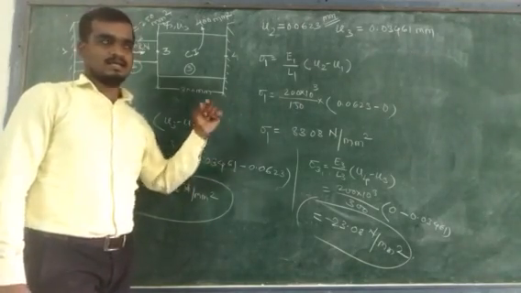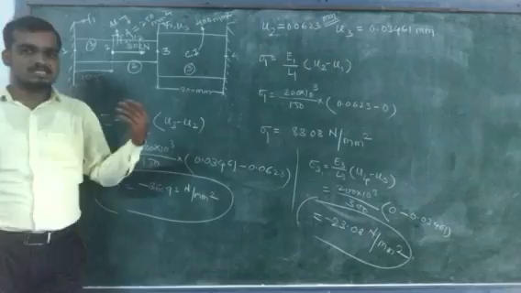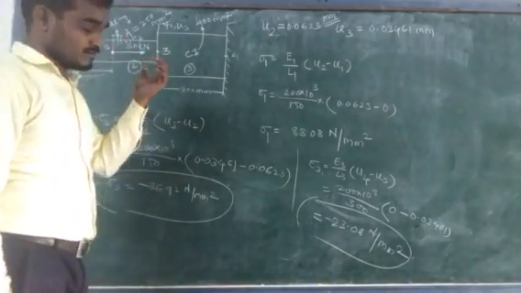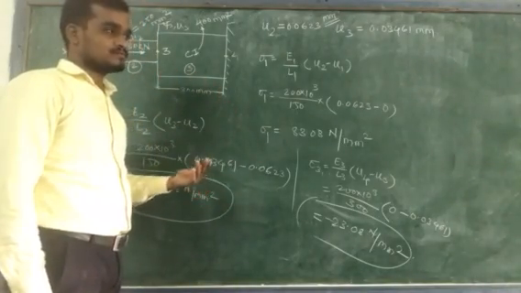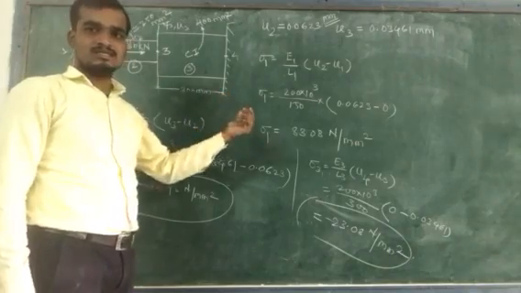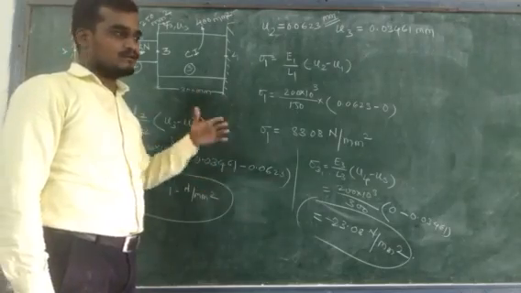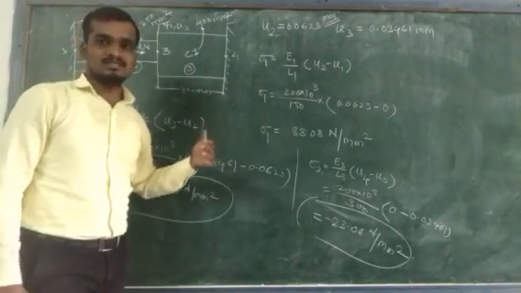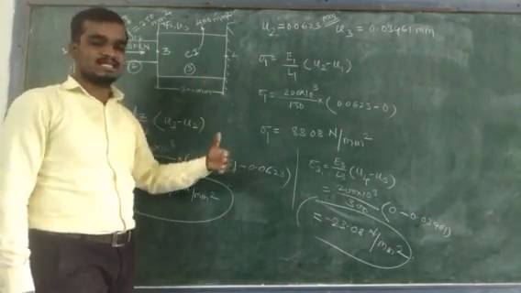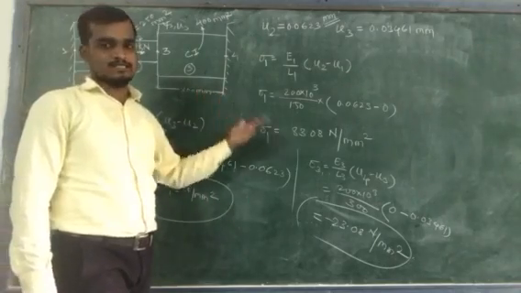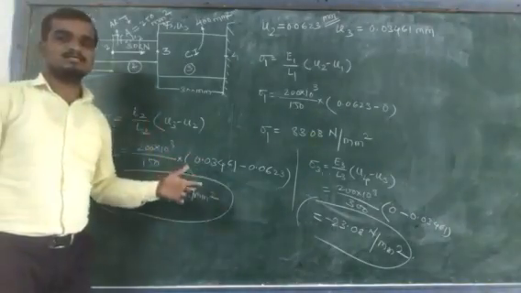Then the third step is to write down the global stiffness matrix into your force and displacement relationship. Next, apply the boundary conditions for forces as well as for displacements. Then eliminate the rows and columns of the global stiffness matrix by using your displacement values. After eliminating, you will get the remaining equations. By using these 2 or 3 equations, you will get first the displacements, then the reactions, and finally the stress values. In this way, you can find the displacements, reactions as well as stresses.